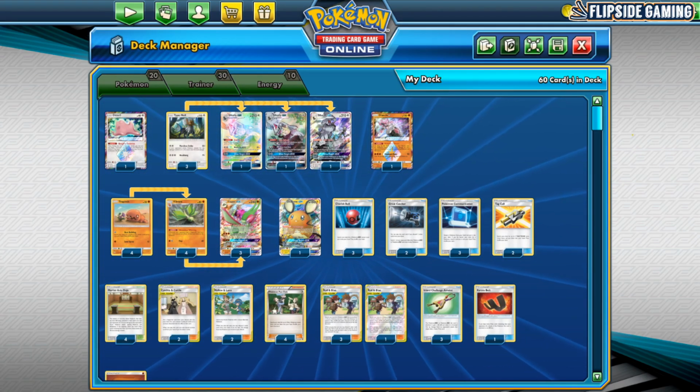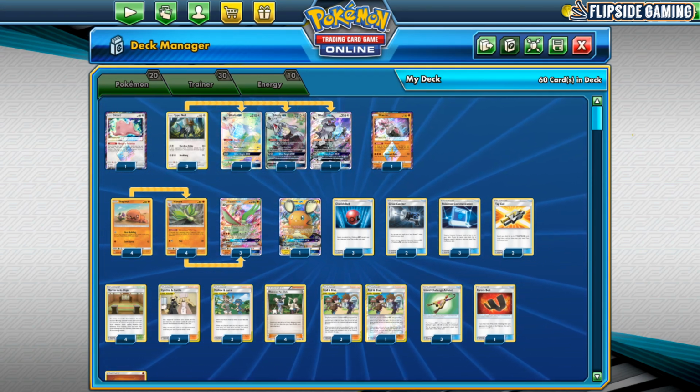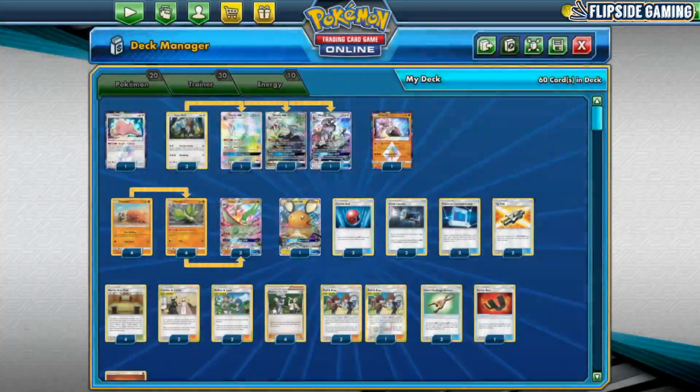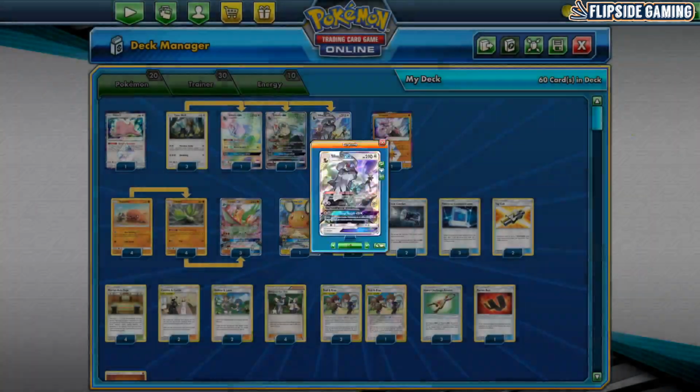Right now I'm thinking about going down to 3 Martial Arts Dojo and then cutting 1 other card to add 2 Chaotic Swell, just to stop Power Plant from affecting our Dusty defense in most matchups, and then our Disc Reload versus Pidgeotto.